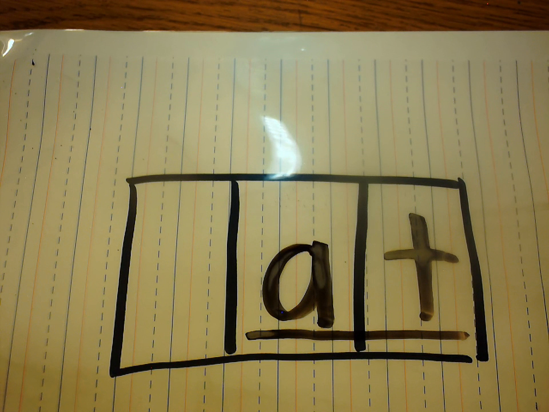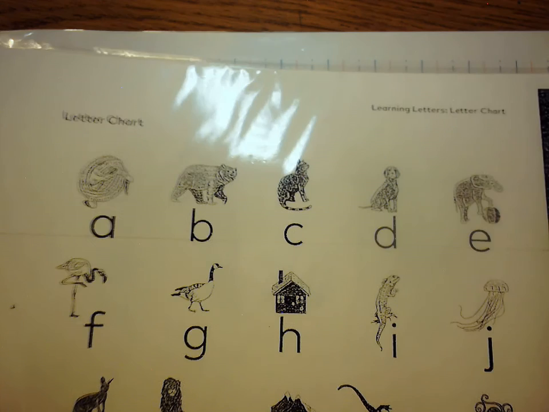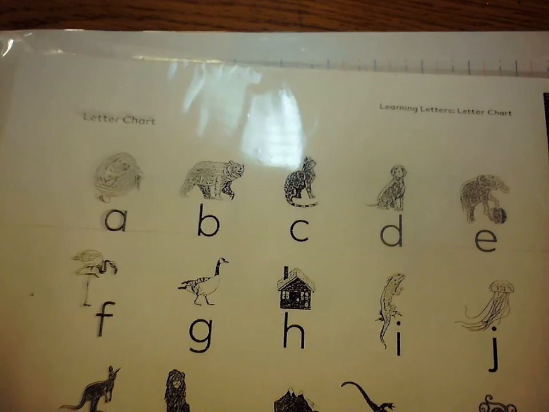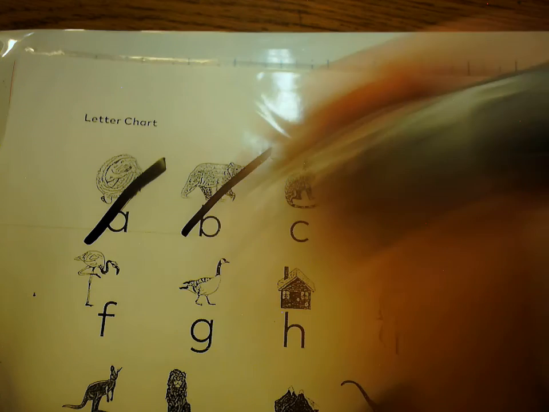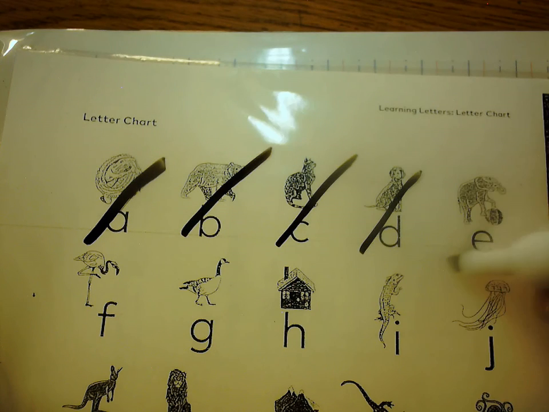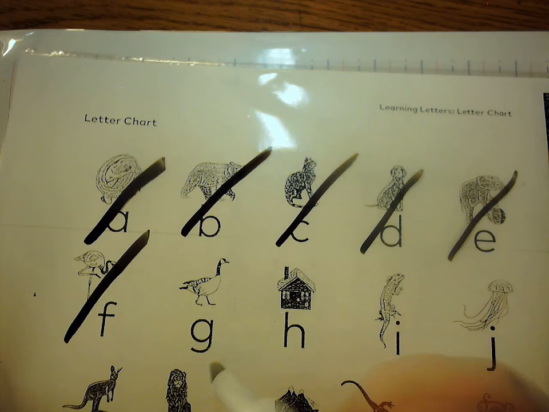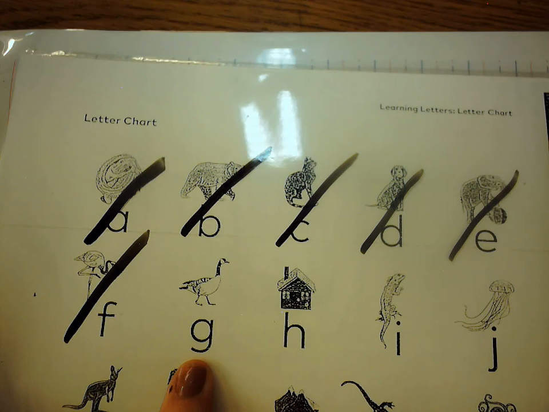Do you feel like you can do this on your own? Do you think you can go through your letters and find all the rest of them? Yeah. I think you can too. And remember, if you get stuck, you have this to help you, okay? We've done A, B, C, D, E, F. Now you're on G.